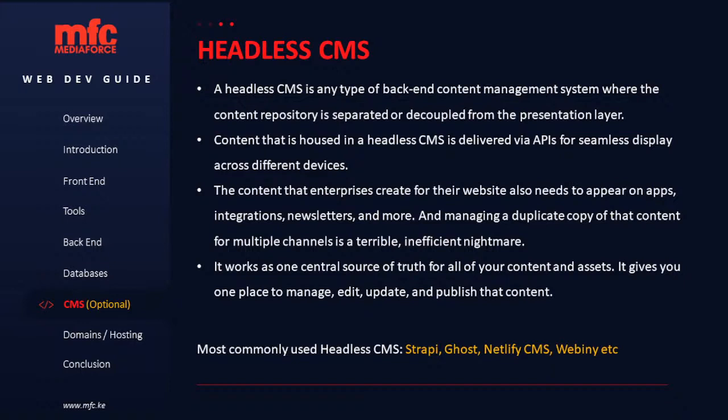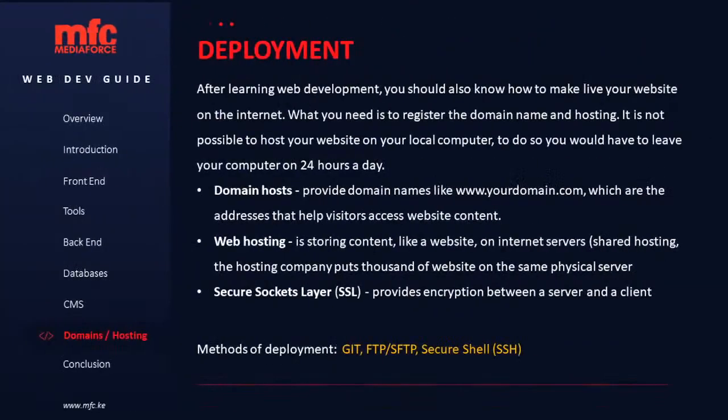The next thing that I'd want to talk about is deployment. And deployment simply means once you've developed your application, it needs to be pushed, it needs to be made accessible online. Because after you've developed your application, you need to know how to make it live on the internet. And that is what deployment is all about.